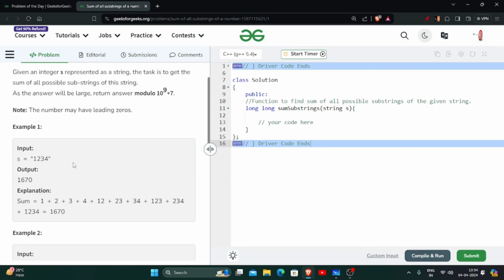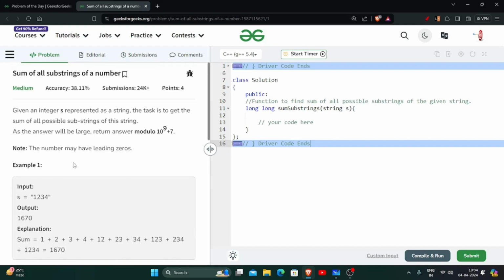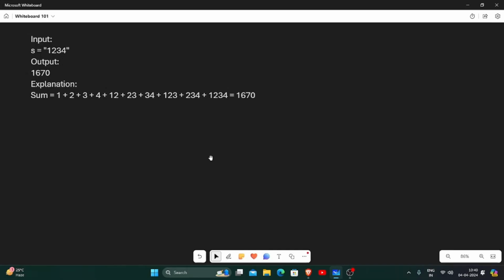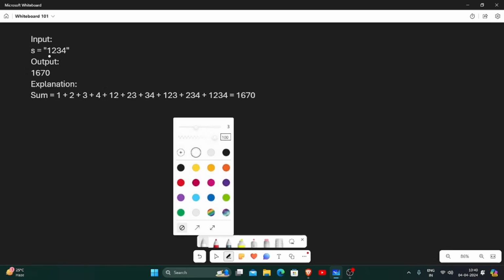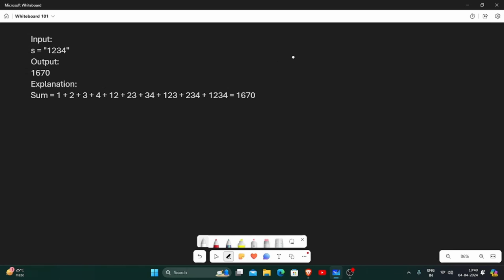So now, can we do better? Now let's see how we can solve this problem in an optimized way. Can I say 1, 2, 3, 4? Can I write the number of possible strings whose last character is s of 0? That is 1. The number of strings possible would be only 1, because keeping 1 at last, the only string possible is 1.